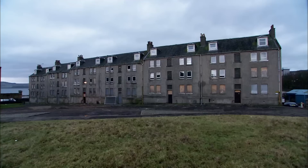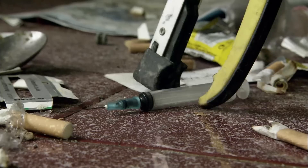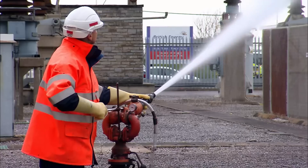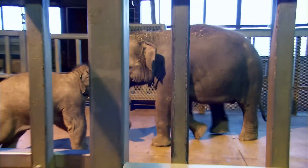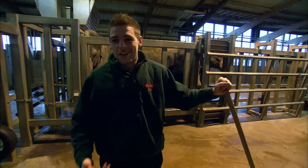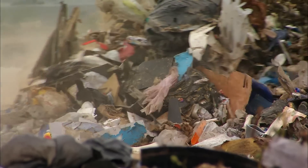This time on Supersize Grime: the block of flats that's too dangerous to demolish. This has made the job ten times as big, ten times as hard, and ten times as dangerous. Mixing water and electricity to keep the grid nice and clean — and we're going on to the live end at 275,000 volts. Giant piles of steaming dung. And the huge hole filled with stuff from your bin — this is five million cubic metres of air space.